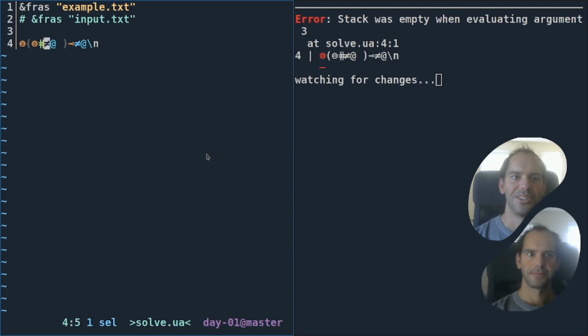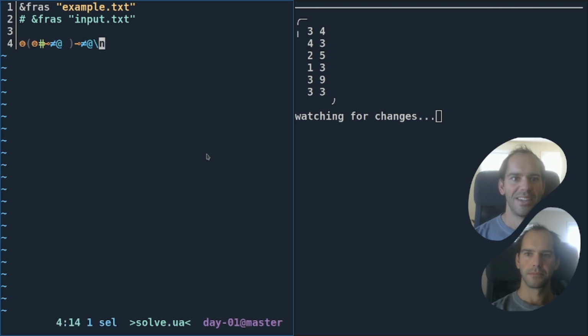I tried to parse that directly, but I'm starting to hit a little bit of confusion because I realized that I need to have some stack manipulation modifier in order to split that correctly. So we now have parsed each number, and it's popped into a nice two-dimensional array there. And now I can start to operate on this to solve the challenge.